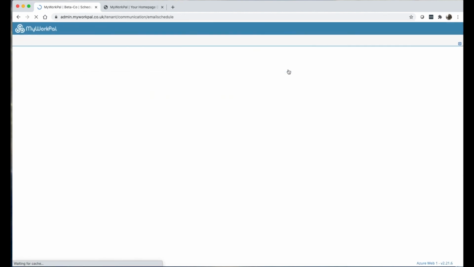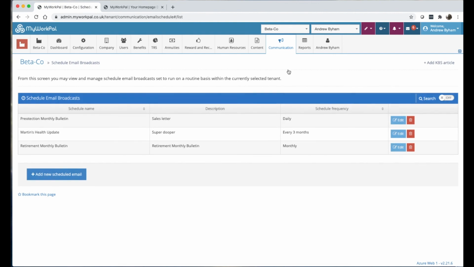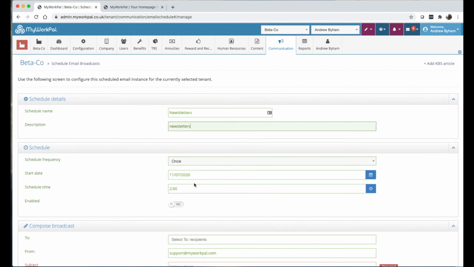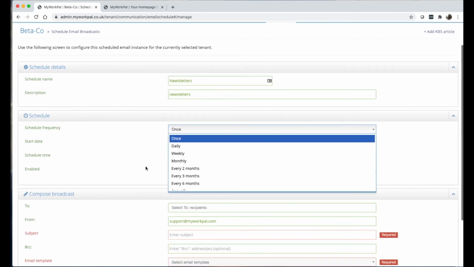You can also schedule emails. So if we were to create a new email schedule, how frequently do we want an email to be sent?